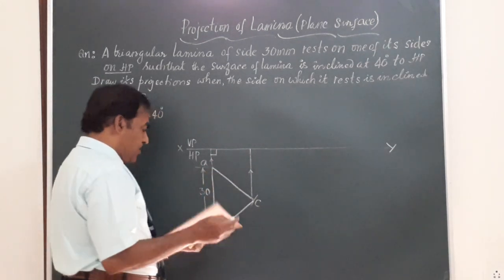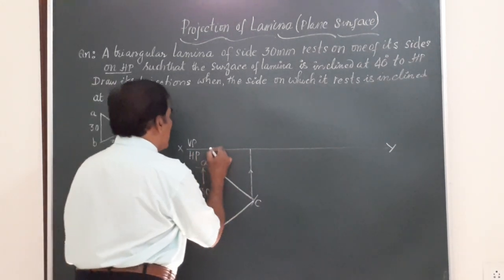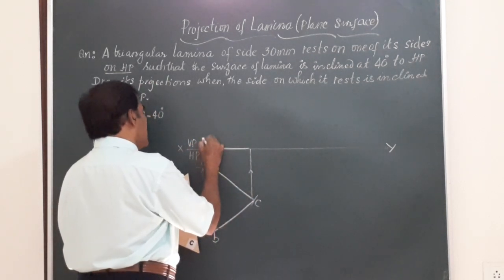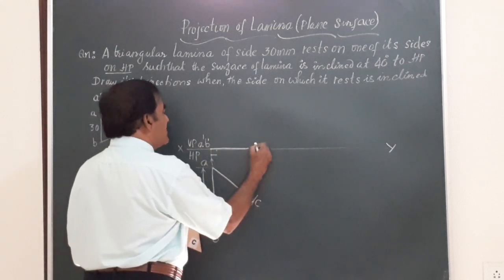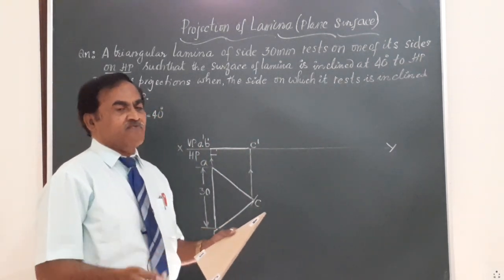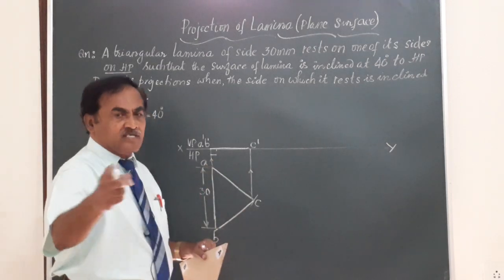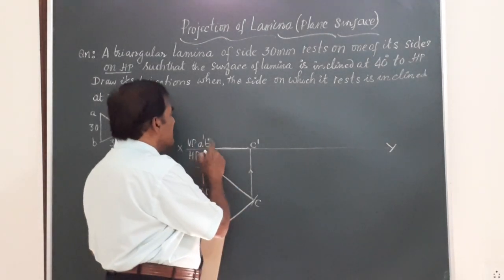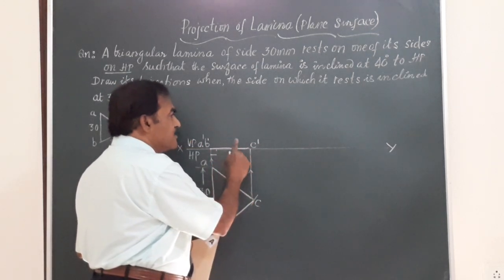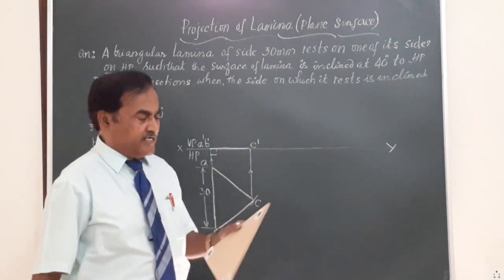So here, very obviously, you get a line. I will mark this line as A dash, B dash, C dash, as we have done in case of the prisms, etc. It's just a thin surface, so you get a line. If it is a square surface, you will get A dash, B dash, C dash, D dash. A pentagonal face, you will get A, B, C, D and E, and so on and so forth.